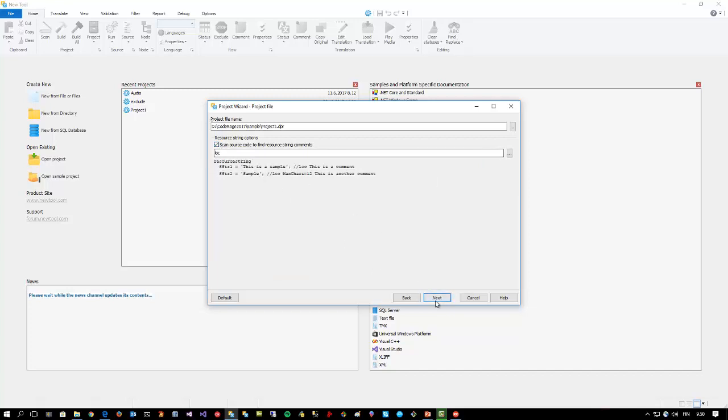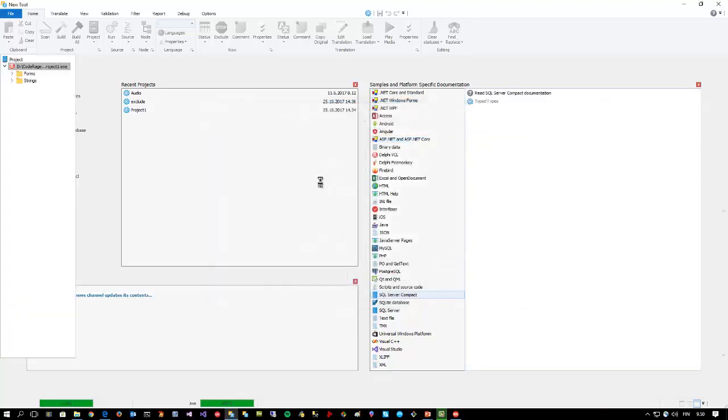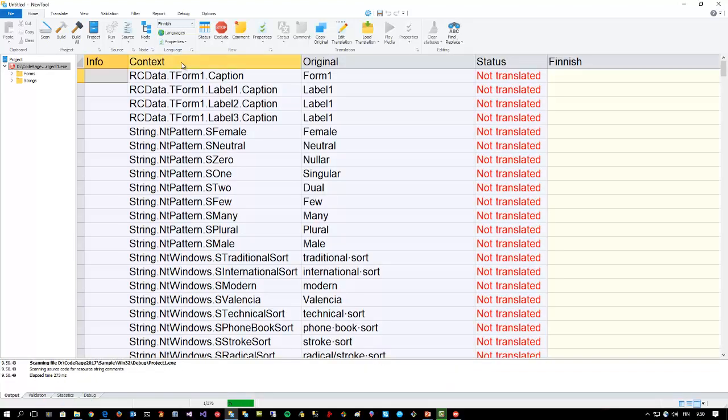Let's scan the source code to get those strings, and let's have Finnish here, let's have Japanese, and let's have Polish. I put the font a little bit bigger there, so you can see it better. Let's save this.